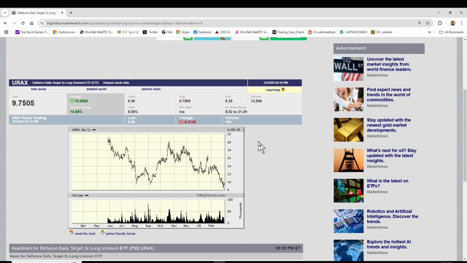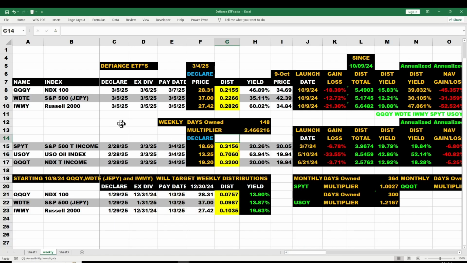But when these sectors take off, look out. All right, guys, that's what I got for you. A couple of just trading and technical things besides the report. Hope you enjoyed it. I know some of you say, hey, Bruce, just give me Defiance. But the truth is, if that's all you wanted, you don't need to watch the video. You just go out to the Defiance website and take a look at it.